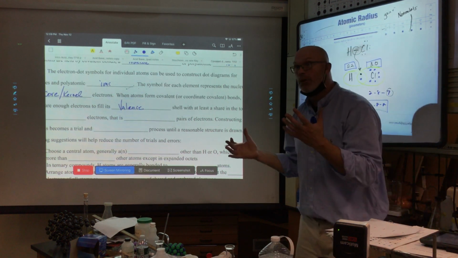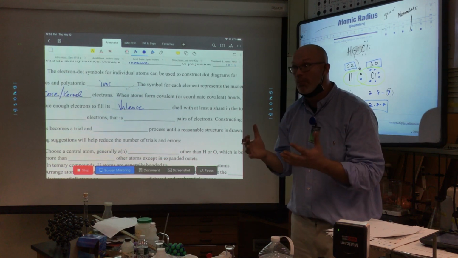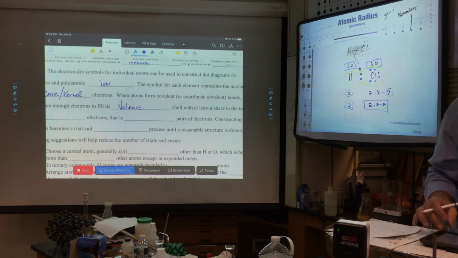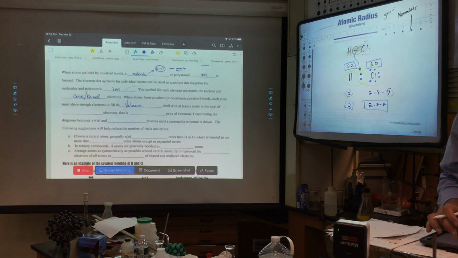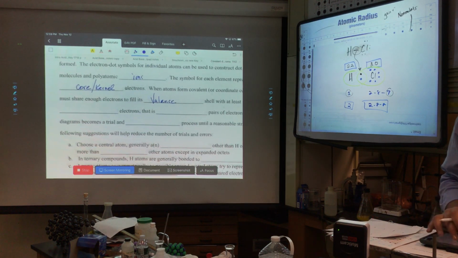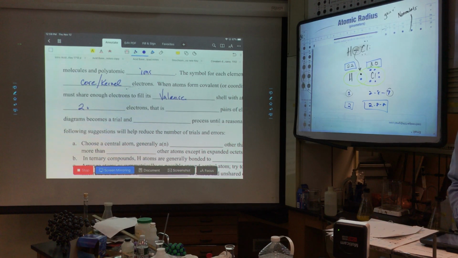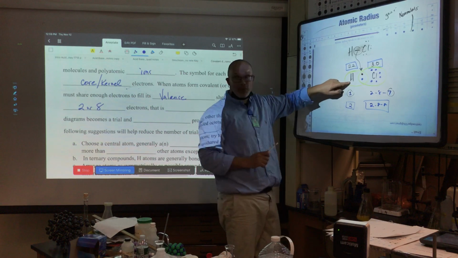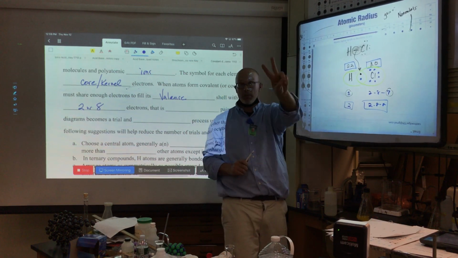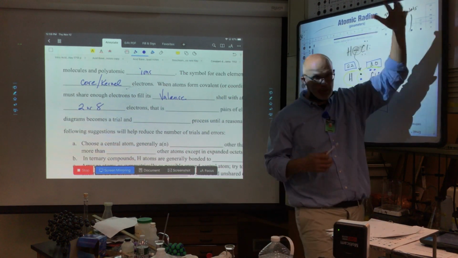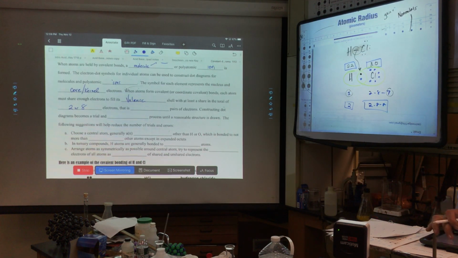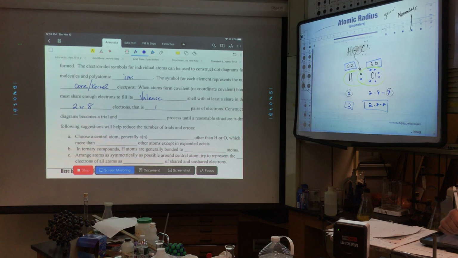They're going to use each other's electrons to fill both of their valence shells. Covalent, make it mean something to you. With at least a total of 2 or 8. I say 2 because sometimes we have hydrogen, right? Hydrogen wants to fill its first shell that holds 2, and once it does so, it feels like it's helium, which is stable. That is either 1 pair or 4 pairs of electrons, right?